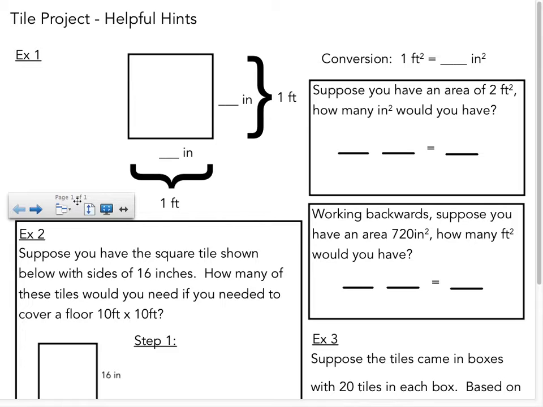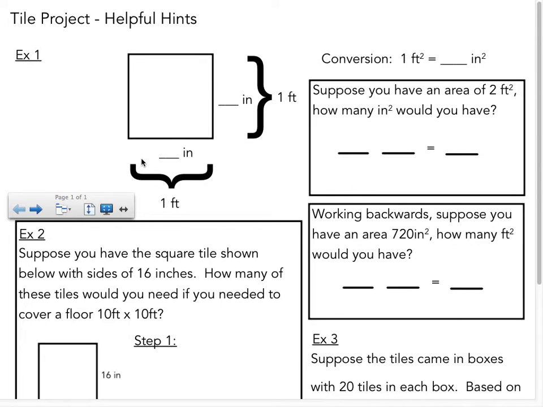So in our first example, we've got a tile here, and it's a 1 foot by 1 foot tile. And what I'm trying to relate here is we're going to try to come up with the conversion ratio that shows just how many square inches are in 1 square foot. So this tile that you can see here is 1 foot by 1 foot. So 1 foot here by 1 foot here. So its area is really 1 foot squared. So that's what we've got up here, this conversion factor, 1 foot squared. And we want to figure out how many inches squared this is.